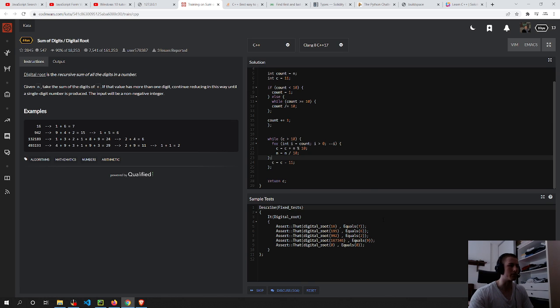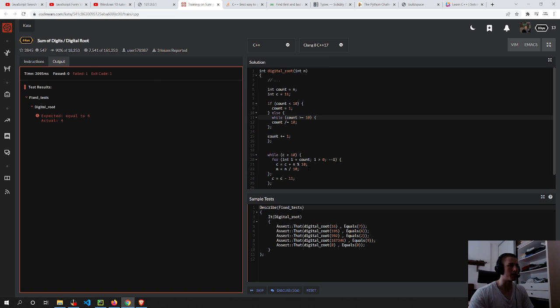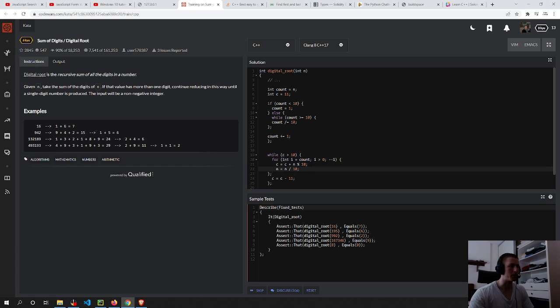And here the solution is obviously not gonna work because it wasn't working before. But I think the key really is, from everything I saw so far, to get the remainder and also to divide by 10. But I think I have to divide the count by 10. Because the problem on the other one was also this.